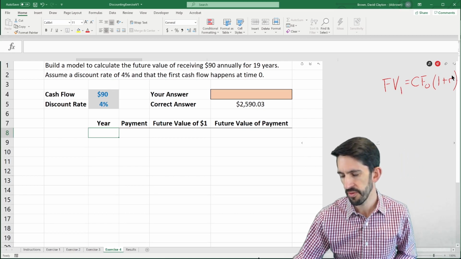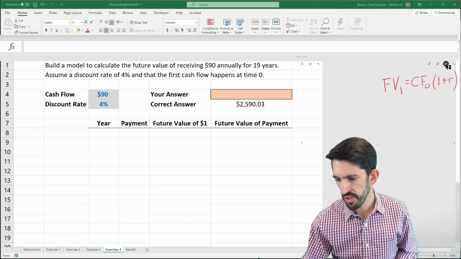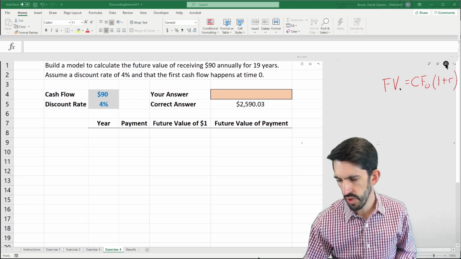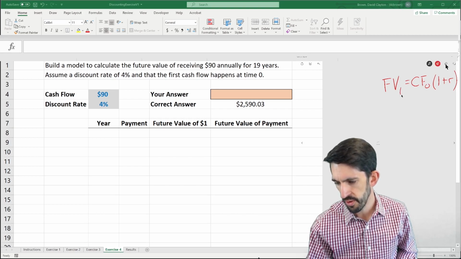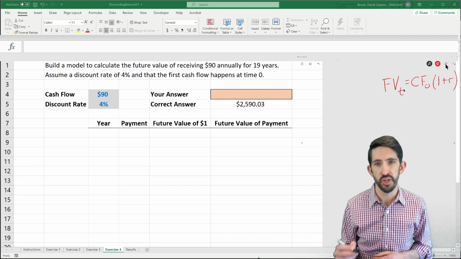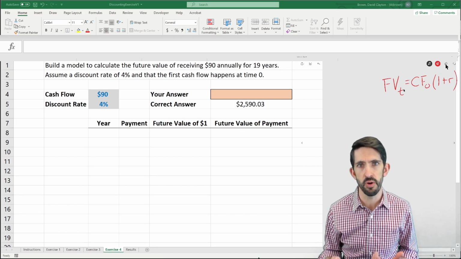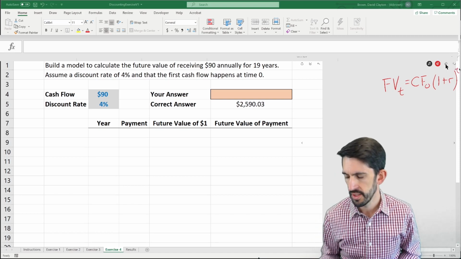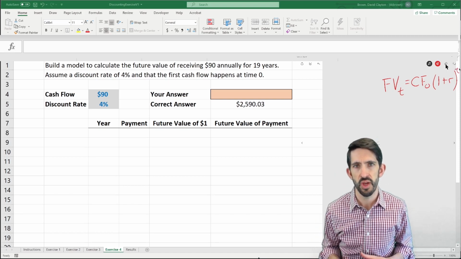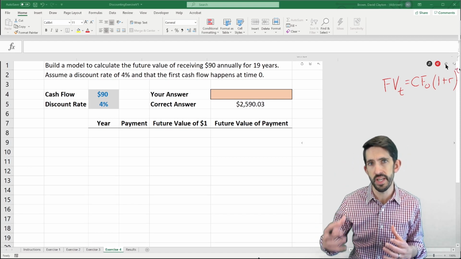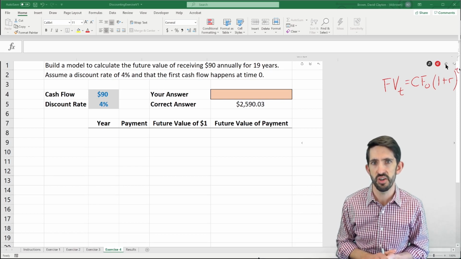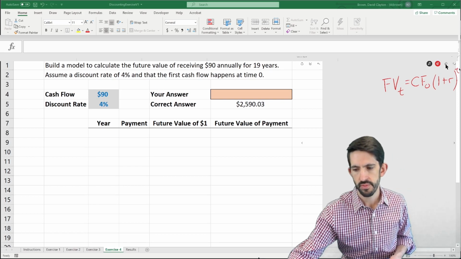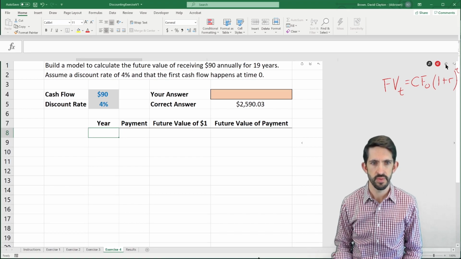If we go back over to our formula, now we're not interested in the future value at time 1. We're interested in the future value at time t. And we're getting our cash flow still at time 0, at least for this first cash flow. So then we're going to raise this to the t. We have to do that 1 plus r, and we have to compound for 19 years to get us all the way out to time t. So let's go ahead and get that into our spreadsheet.